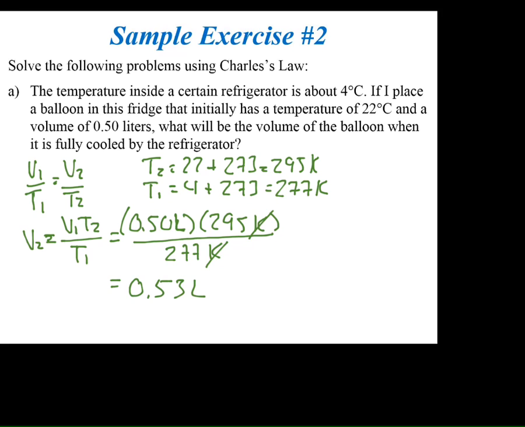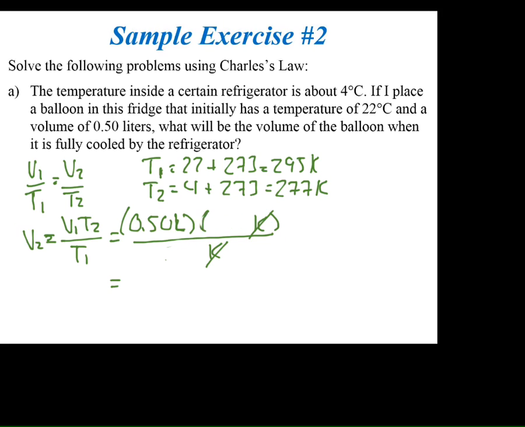Yes. Temperature 2 is 4 degrees Celsius. Everybody see that? So it started out, the balloon was at what temperature? 22. The balloon was at 22, and I put it in the fridge that was at 4. Yes. So let's swap these. Try again here. Initially, it was at 22, and then it got in the fridge, it was at 4, so we're going to try that again.